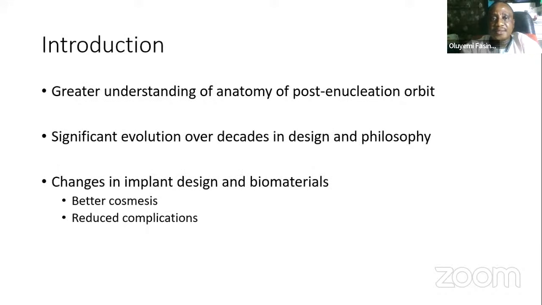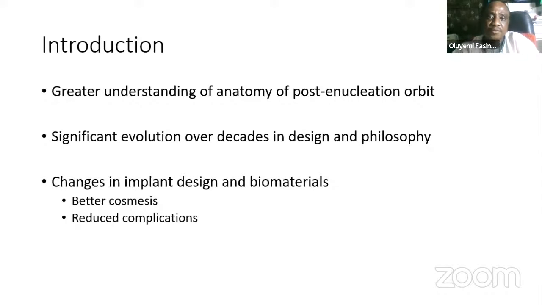Over the years, we now have a greater understanding of the anatomy of the post-enucleation socket. In the past, it used to be something mystical. At the onset, no implant was inserted after enucleation was done. We just left the orbit to granulate. Certainly this caused a lot of complications from infection, and invariably the resultant cosmesis was quite poor following this procedure.